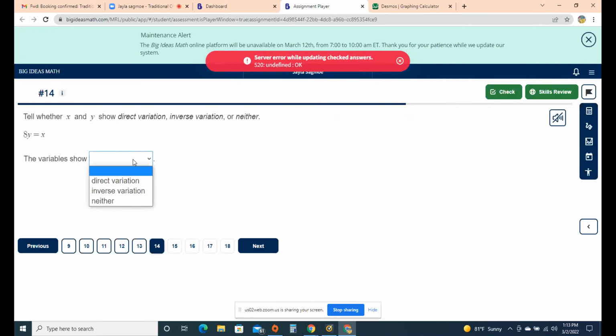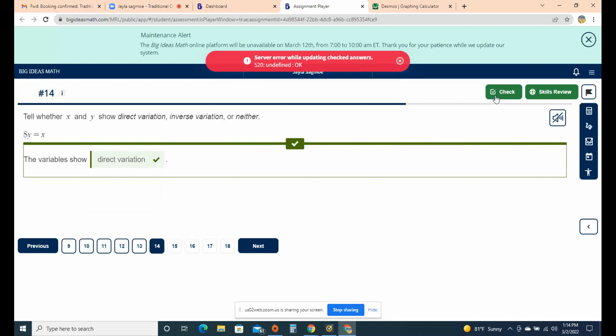And then this one would be division, so it'd be a direct. Well, when you move that 8 over to the other side, it becomes y equals x divided by 8. But the k has to be a number multiplying x. So it is direct variation. It's direct variation because x is in the numerator. Right. But if it was in the denominator, it wouldn't be. That's right. Okay. Inverse.